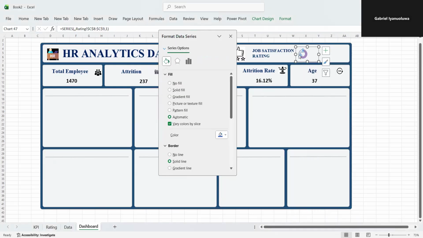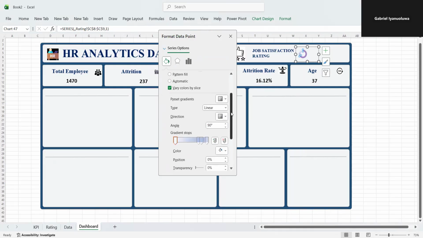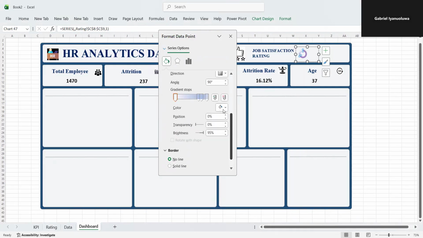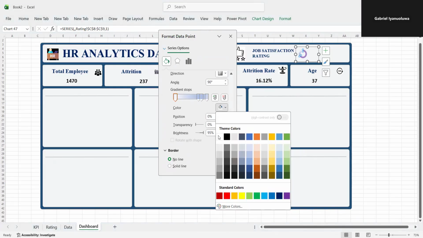I'll just click on this side of this solid fill. Clicking on the side. So let's convert.